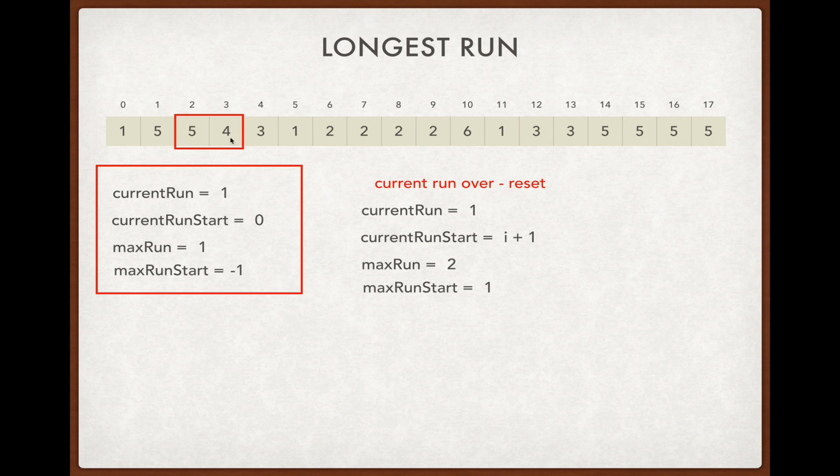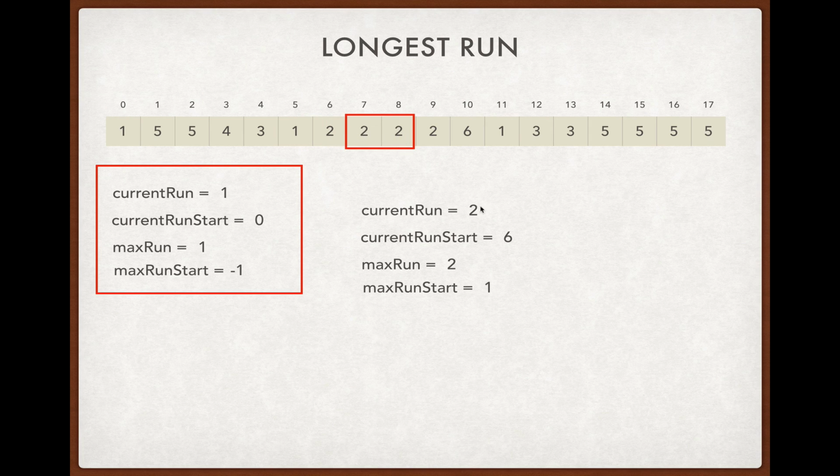Now there's not going to be a run there either, but the computer doesn't know that yet until it gets there. So you're resetting. And you just keep going on with this process, and we're going to look at it one more time here. When you have a match, you add 1 to current run, and you change the current run start. At this point, you check, is the current run bigger than the max run? No. So we move on.